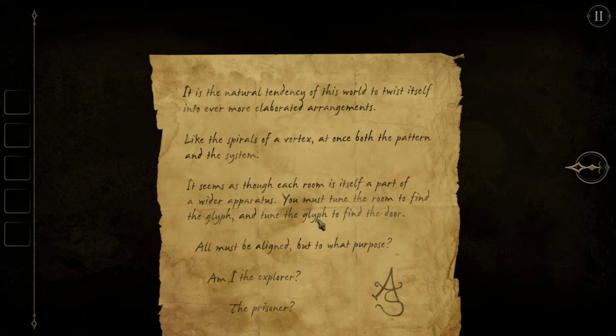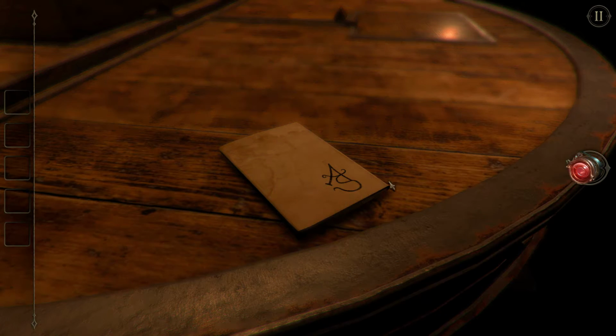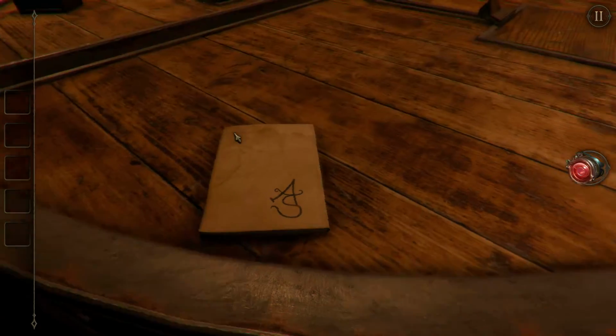Here we have another note from our friend AS. It is the natural tendency of this world to twist itself into ever more collaborated arrangements, like the spirals of a vortex, at once both the pattern and the system. It seems as though each room is itself part of a wider apparatus. You must tune the room to find the glyphs, tune the glyphs to find the door. All must be aligned, but for what purpose? Am I the explorer? Am I the prisoner?